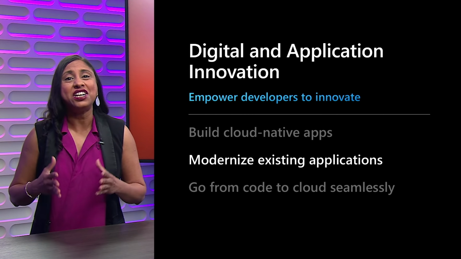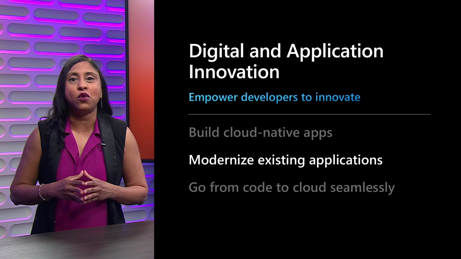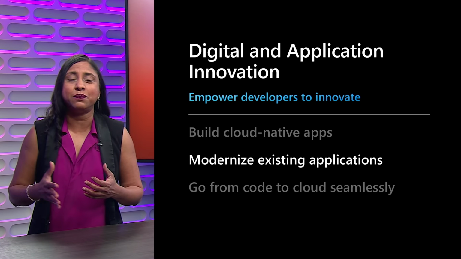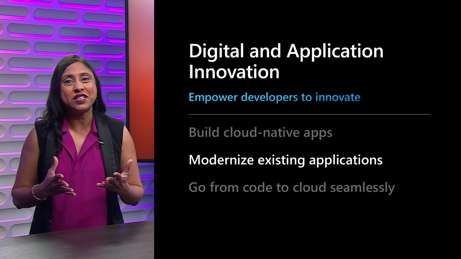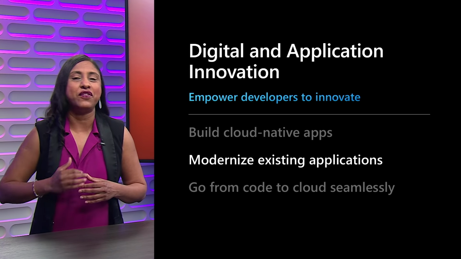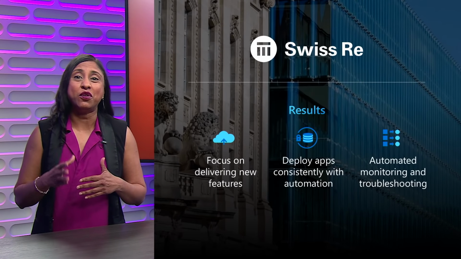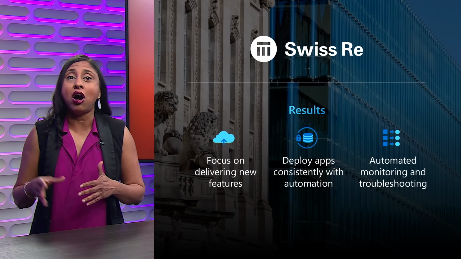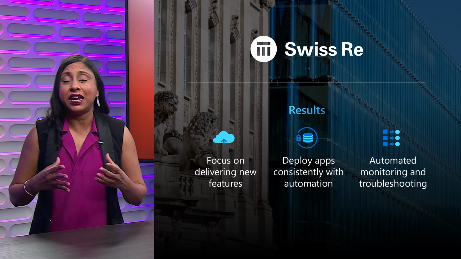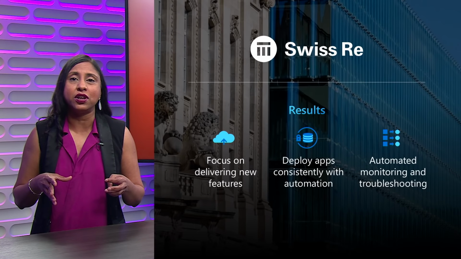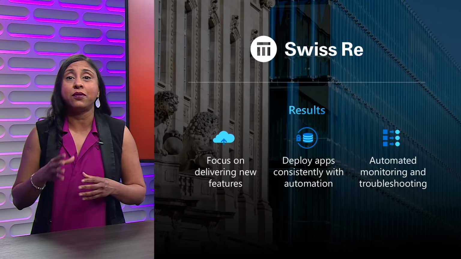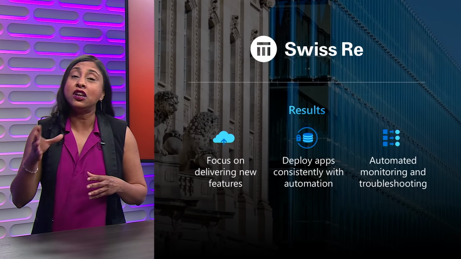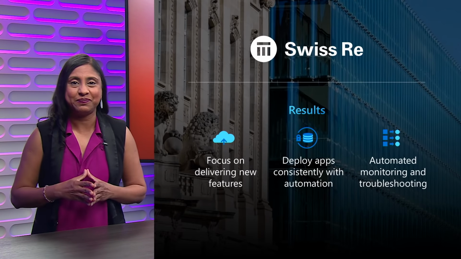Next, I want to talk about the large set of applications with data that many of you want to future-proof. Sometimes you want to build applications without needing the full control and flexibility of Kubernetes or VMs. Platform as a service and low-code technologies are a great fit for this. One customer we work closely with is Swiss Re, a provider of insurance solutions. Swiss Re wanted to focus on building services for their business. Managing infrastructure, security testing, and performance monitoring for Java Spring apps was taking time away from delivering new features and services. With Spring Cloud, they can focus on delivering new capabilities and deploy consistently.